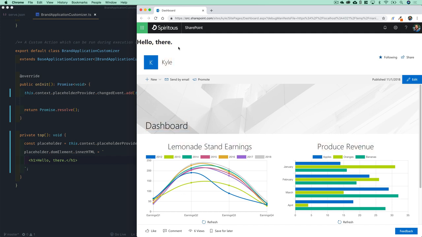So this is a very common use case for the application customizer extensions, is to basically set some headers or some footers for any site where you want to activate this extension. And this is a really nice way to add some continuity or some consistency across multiple sites. So for example, you can do all the same things in here where you could use web services, you could load React components, you could do pretty much everything we did with our web parts. You kind of have to do it manually a bit inside of the application customizer extension template, but you could do all of those same things.